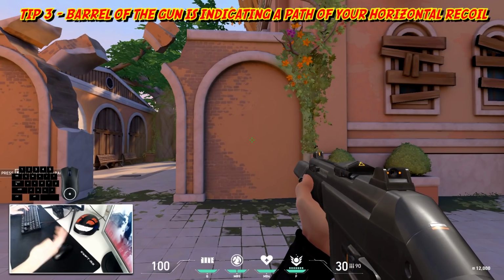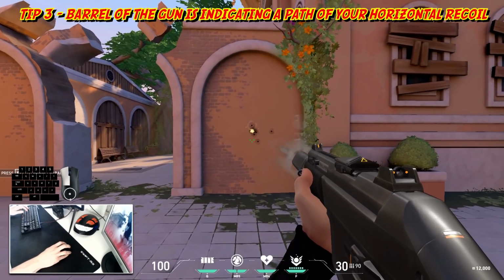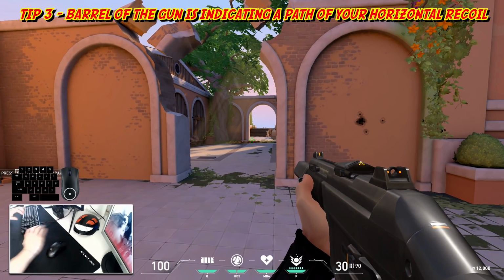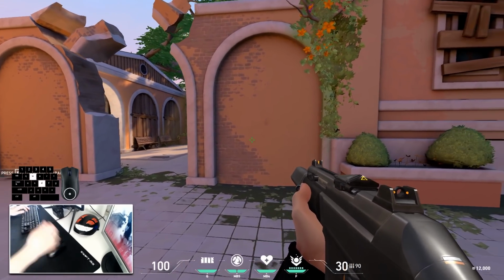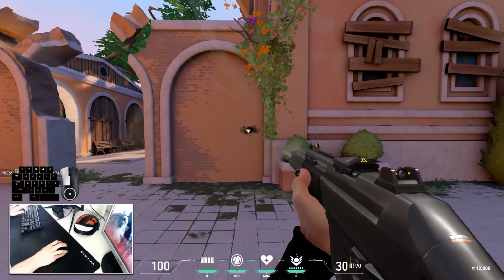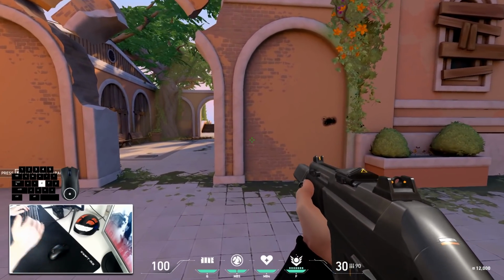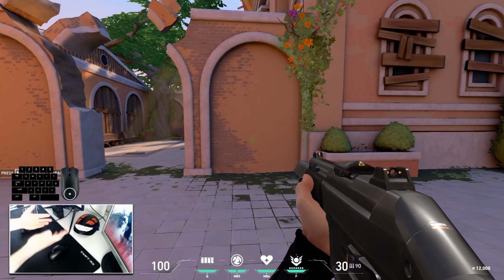My third aiming tip is, if you already decide to spray with the whole magazine of your weapon, so you already committed to all 30 bullets in your magazine, you can use the barrel of your gun to lead your shots. As you can see here, the barrel of your gun is actually telling you if you should pull your mouse left or right. If the barrel is going right, you pull your mouse left, and vice versa, to counter this movement and spray pattern of the gun.